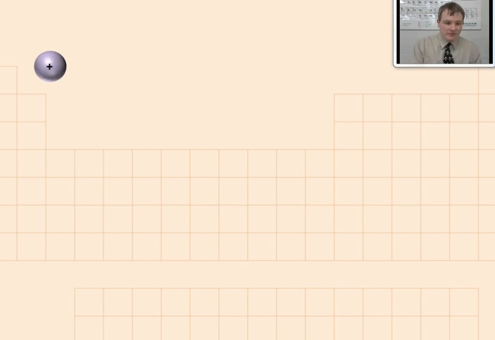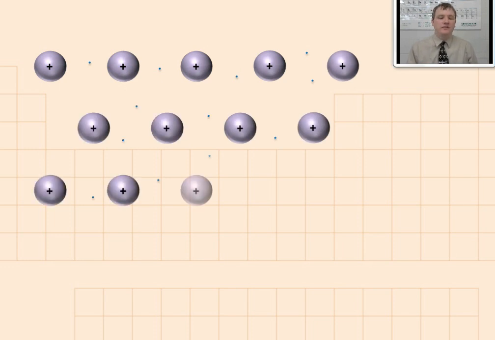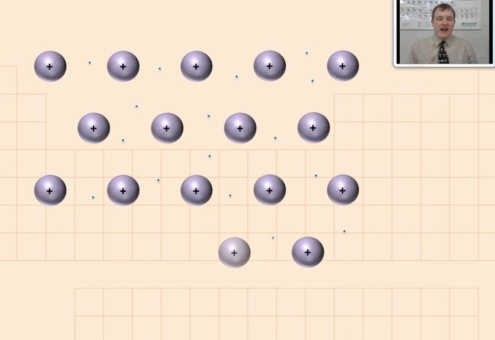What we're going to do in this lesson is envision metals as positively charged cores with electrons around the outside. But those electrons are delocalized. They're free to move around between the cores, and therefore we end up with a bunch of positive cores within a sea of negatively charged electrons. And that gives these substances, these metals, some interesting properties.